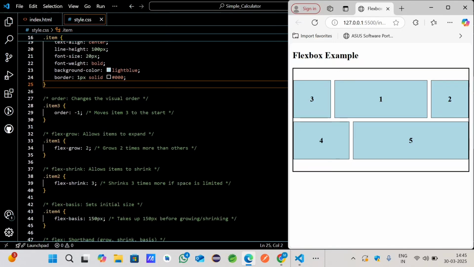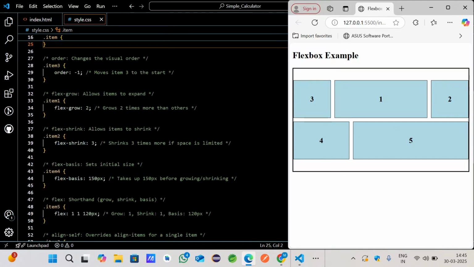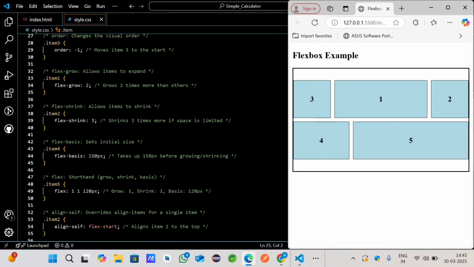Item 2, flex shrink 3. If there is no space shortage, right, that's why it does not shrink. Item 4, flex basis 150 pixels. See here, we gave the initial size for this fourth item, that is 150 pixels.